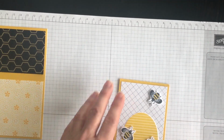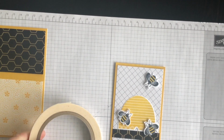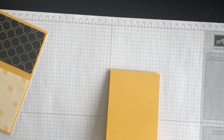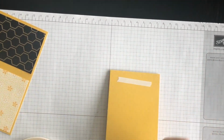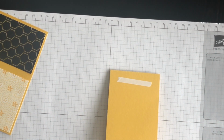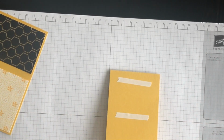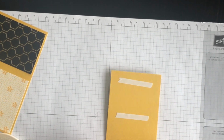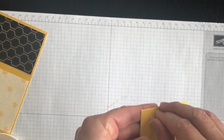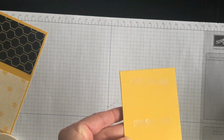like so. Then you're going to turn it over, and I had to just get my tear and tape adhesive. And I'm going to take some tear and tape adhesive, and I'm going to put a strip across the top, a strip across the middle, and a strip across the bottom. And then I'm going to attach this to my card base. So this is what creates kind of a little bit of a pleasant surprise card layout idea.